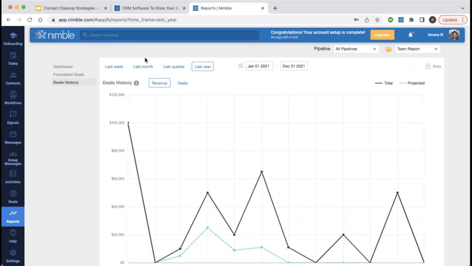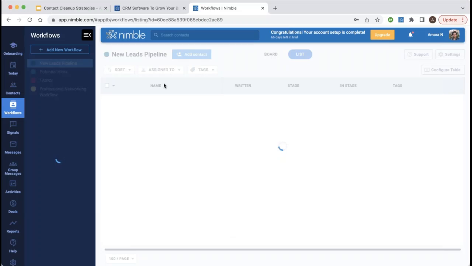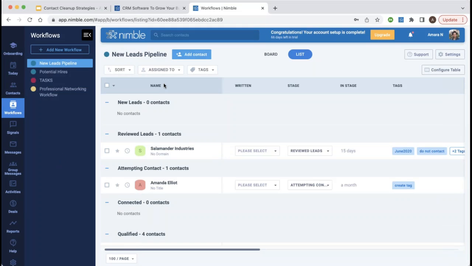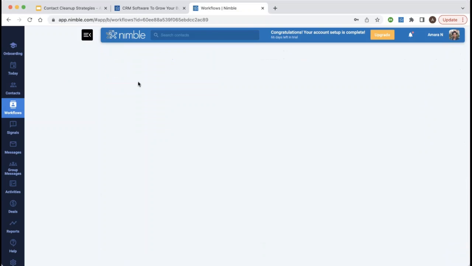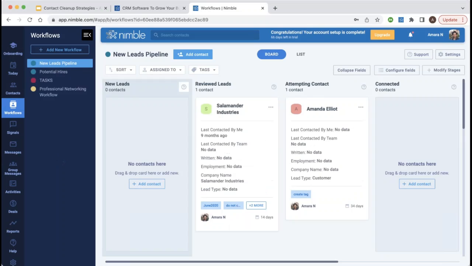So that's the basic overview of the deals function, where the deals are used to manage mostly sales opportunities and even projects that you might be working on. You can create a record and link contacts to it. Our workflows, for instance, are used to manage your individual contacts. So in the same way you might want to track your progress like you did with those deals, you might want to track your projects with your relationships with your individual contacts. This way you can never let another lead slip through the cracks.